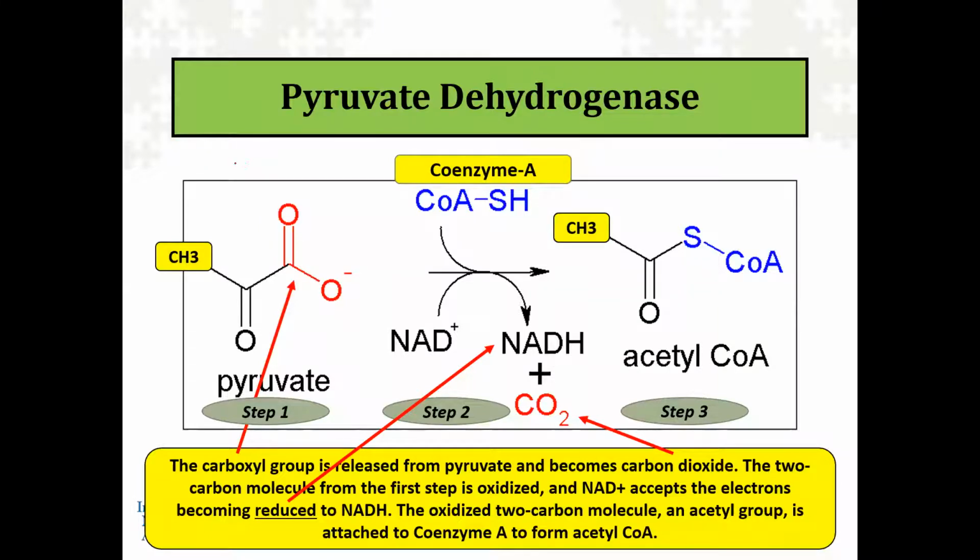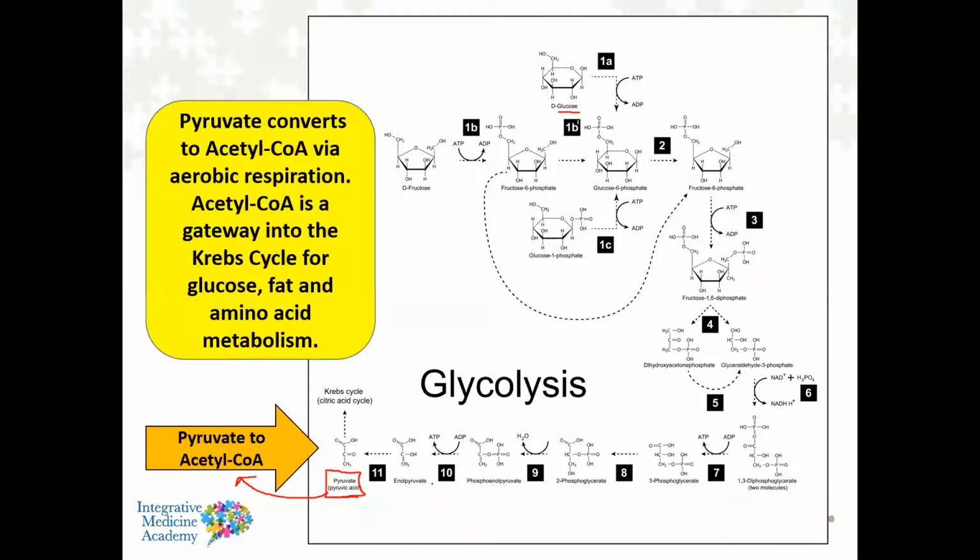So we have just gone from glucose to pyruvate, or what's called pyruvic acid. When it's got the hydrogen attached, it's the acid. It's the hydrogen that is having the acidic effect, essentially, when it gets dispersed. And when it loses the hydrogen, it becomes what's called an anion, also called a base. So we go from pyruvic acid to pyruvate. Now, the actual chemical structure of pyruvic acid, if you go back real quick, as you can see down here, is we've got two double bonded oxygens, with a hydroxyl group on one end and a methyl group on the other.